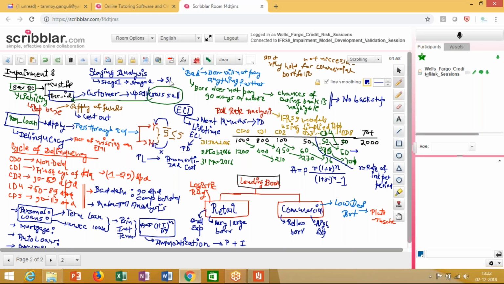Let's consider what is stage 1. Stage 1 accounts are those which are non-delinquent in nature. These accounts have never been into delinquency, and as on the snapshot month they are current. The second is stage 2. In stage 2, the accounts have undergone certain credit deterioration, or a significant increase in credit risk. If an account undergoes a significant increase in credit risk, it needs to be placed into stage 2. This is called our SICR criteria. The question is: how do I identify the significant increase in credit risk?